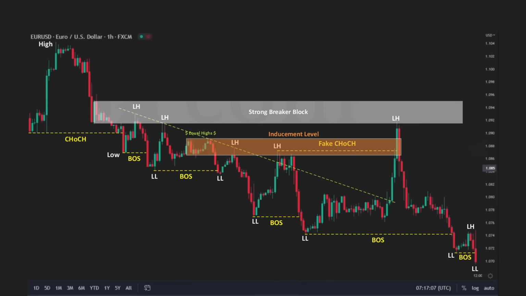Traders who entered short positions from this level were ignoring the liquidity resting above the equal highs, even though price initially reacted from the order block. As expected, price eventually continued moving toward the liquidity resting above the structure. So, in this case, traders focusing only on the order block ignored the liquidity pool resting above the structure.